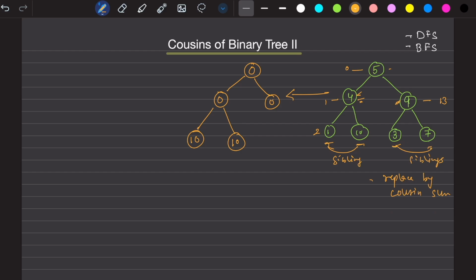For this 3, 7 will not be added, but 11, so this will be 11, and again this will be 11. So if you see that, we have to always check that it is not a sibling and we just have to add the other values. Now we can see directly which values we are calculating for this one. This 7, this 3, we are just skipping the one.